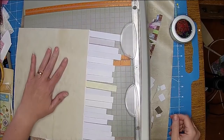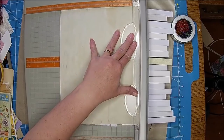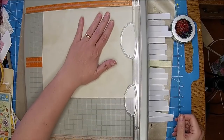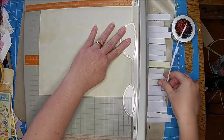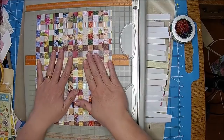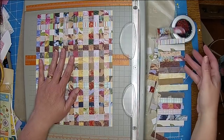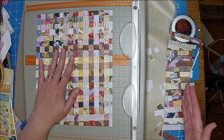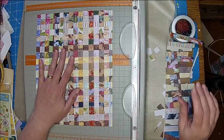Okay, and my cutter doesn't seem very sharp anymore. And last side. Okay, so now all I have to do is cut these down to the shapes we want. I will keep this stuff, especially until I finish my journal. These things can be used for collaging, things like that.